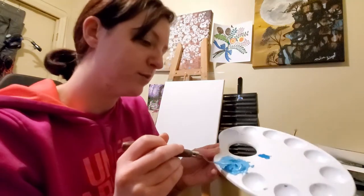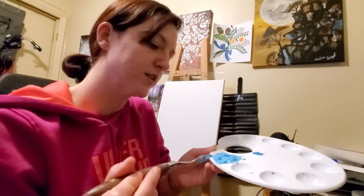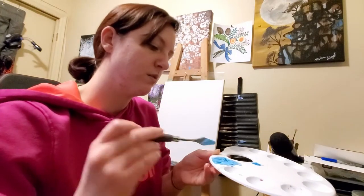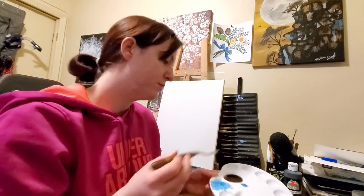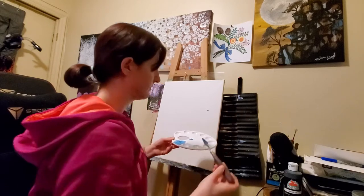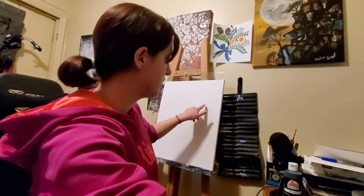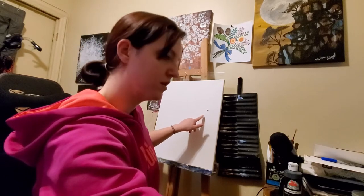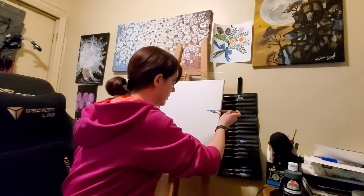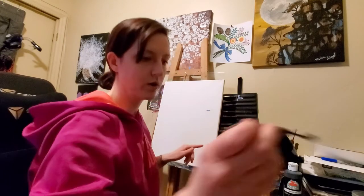So this is the kind of blue I got here. Now I like this blue. This blue is kind of close to the way the sky was when I was out there. That would be a paler color and more in this part of the canvas. So I leave a little spotlight there so I know. Let me just make it a little bit paler. That's where I want that to go.